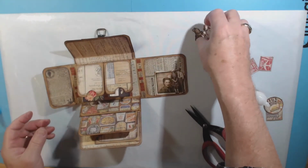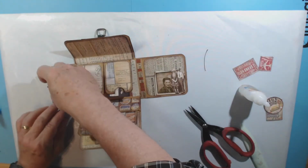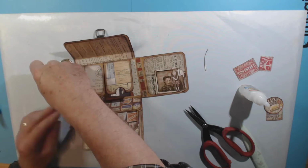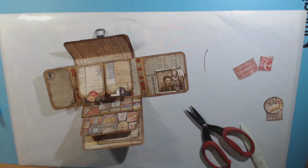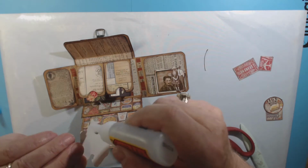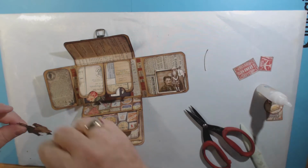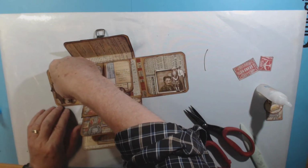And I thought I'd do the same thing over on this little flap with these girls, but I'm just going to adhere them at the bottom, just on their feet, so they act like a little clip kind of thing, so you can tuck something else underneath it.